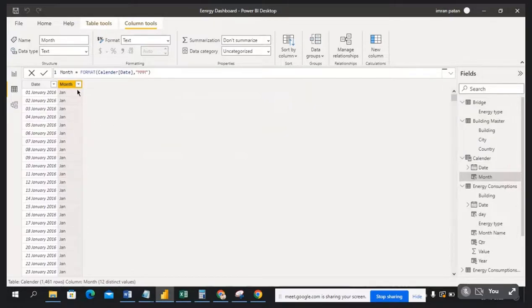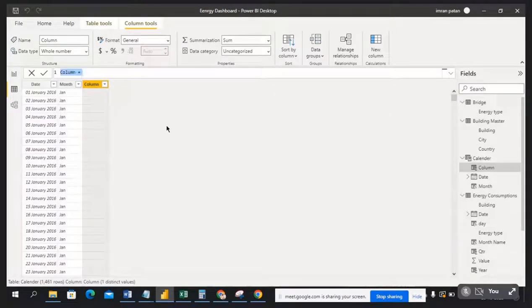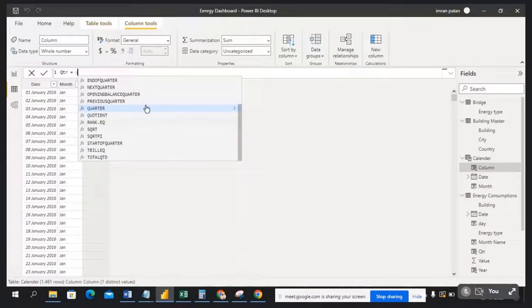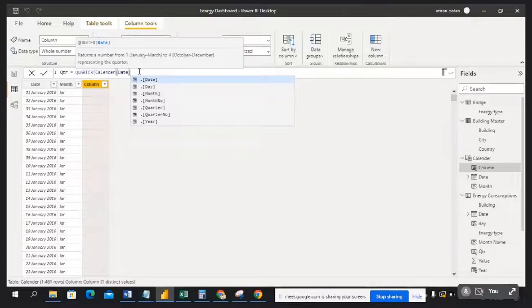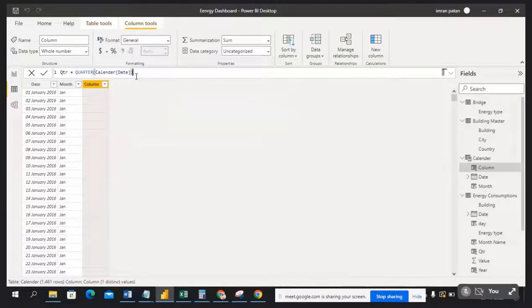Now I want quarter. So go to new column. See, with the help of this single column, I'm extracting different columns. So I'm giving Quarter equals QUARTER of the date. It will give the numbers, first quarter, second.